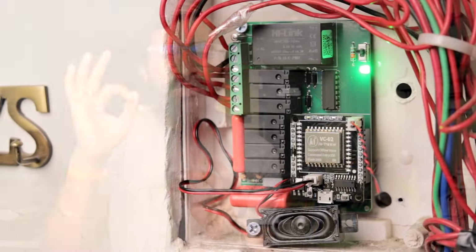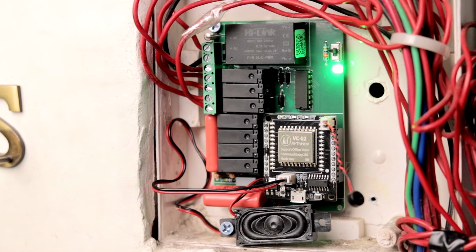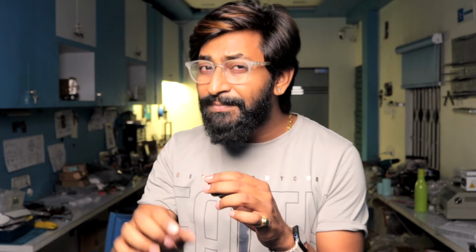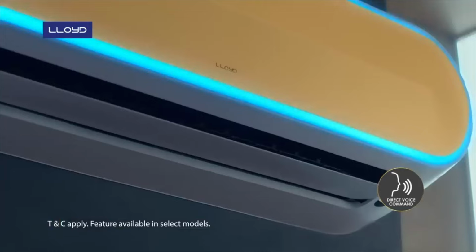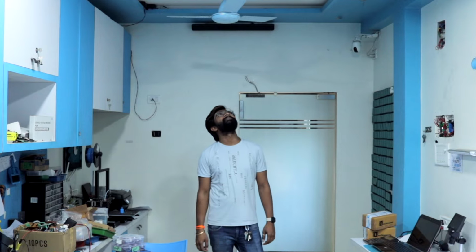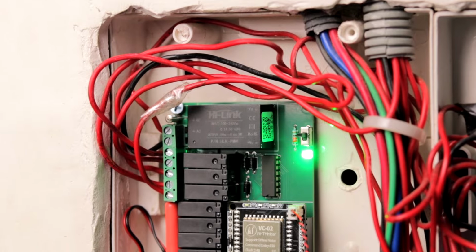But still, anyways, this is a super cool, super interesting, super fun project to try out and also to experience in your work area or at your home as well, because this doesn't require anything at all. And this offline voice recognition is slowly becoming a trend, because recently I saw two advertisements on national TV, one from Lloyd and second from Havells, that showcase the offline voice recognition capabilities in it. So this is kind of becoming a new trend in the consumer electronics market, and we already started working on the new trend. Also, you can start working on it by purchasing this project on our website and installing it in your home or workspace.